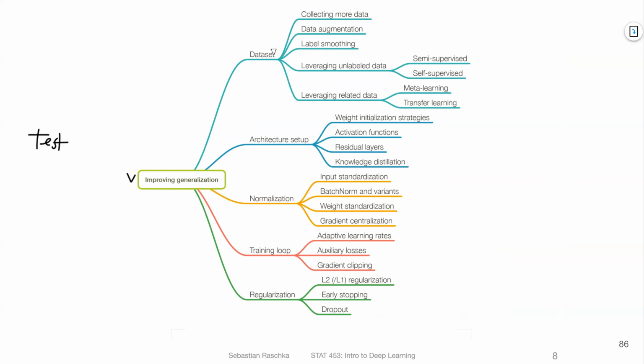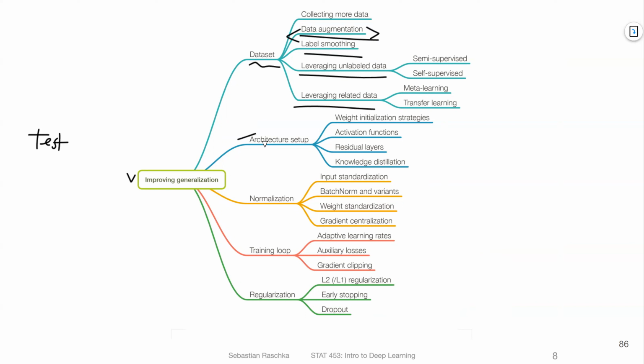With respect to the data set, we can augment data and do other things like label smoothing, leveraging unlabeled data, or leveraging related data. We cannot look at all of these, but we will look at some of them, like data augmentation, in this course.